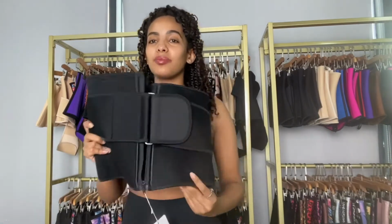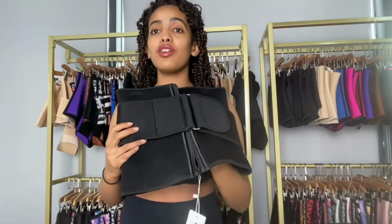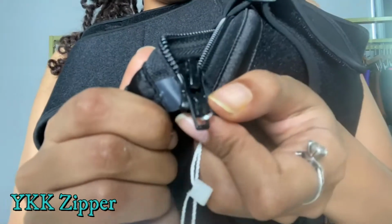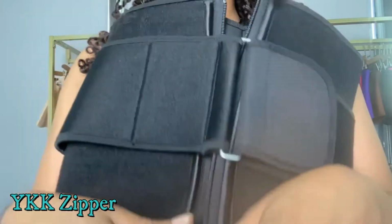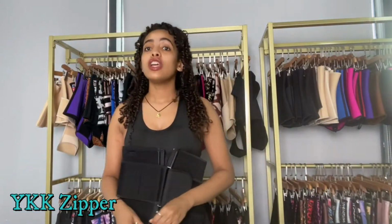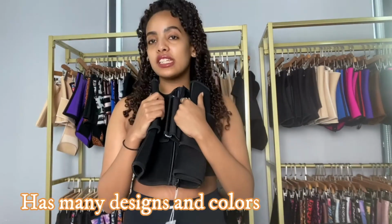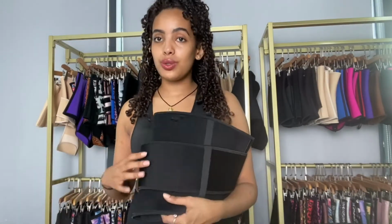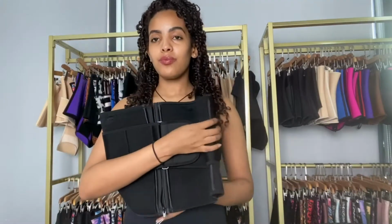So this waist trainer, as I said, is a Neoprene, so it's made of 80% Neoprene and 20% nylon. So it's going to make you sweat a lot. And also this waist trainer has a YKK Zipper. Look at it. Can you see? It's a YKK Zipper. It's the most expensive and strongest zipper worldwide. Okay. This waist trainer comes in many designs, many colors. If you want custom, you can tell us about it too. So this one is black, as you can see.